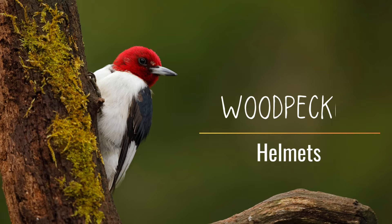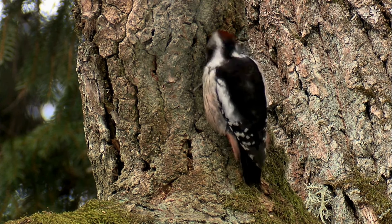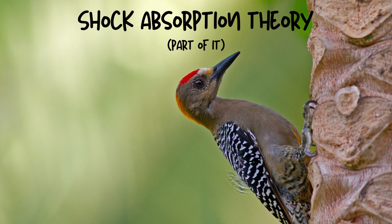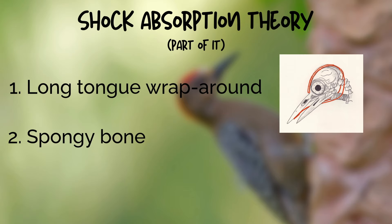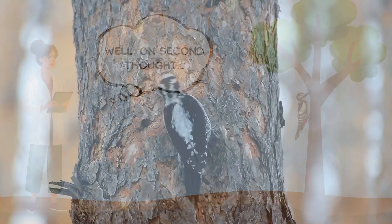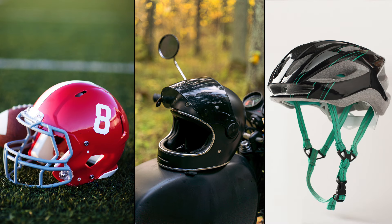Number two on the list is the woodpecker and helmets. Scientists have long wondered how woodpeckers are able to excavate holes into trees without sustaining a concussion. The most prominent theory is based on woodpeckers having built-in shock absorption to prevent injury. This includes, but is not limited to, a super long tongue that wraps around its skull, strong yet compressible spongy bone in the front and back of the skull, and a tough beak. A different theory has since emerged that says they don't have shock absorption, but the previous belief was the inspiration to develop helmets that contained a hard exterior with rigid yet lightweight polystyrene foam underneath to absorb shock.